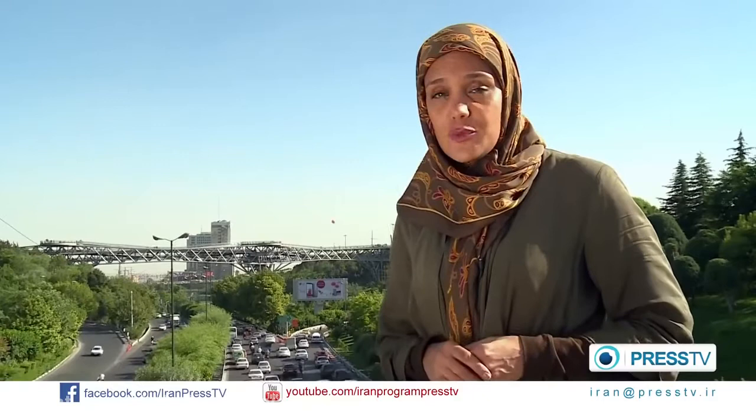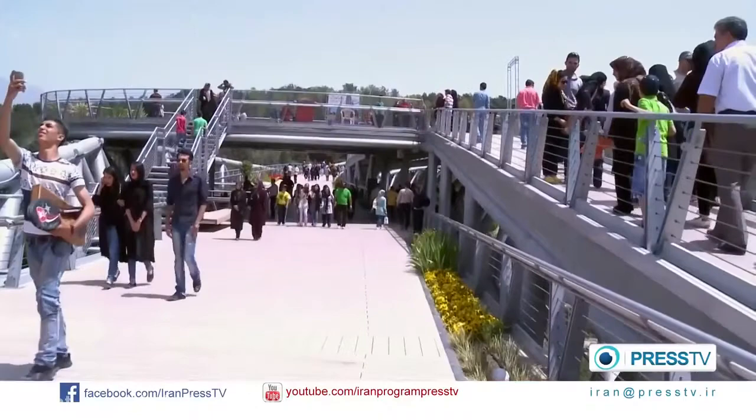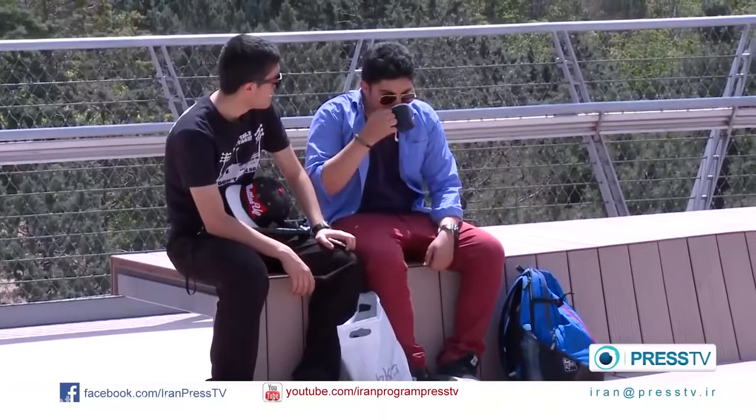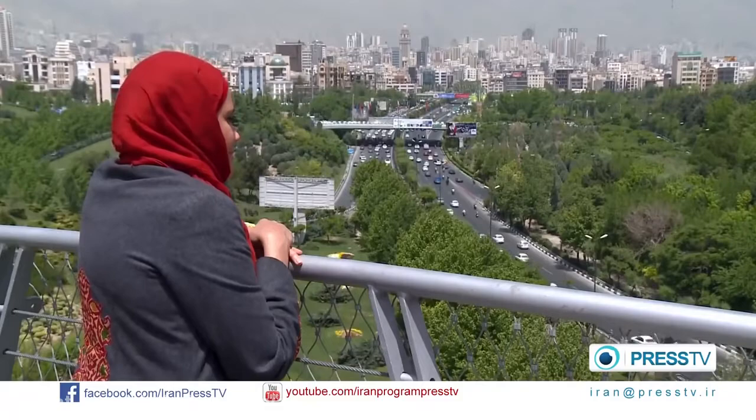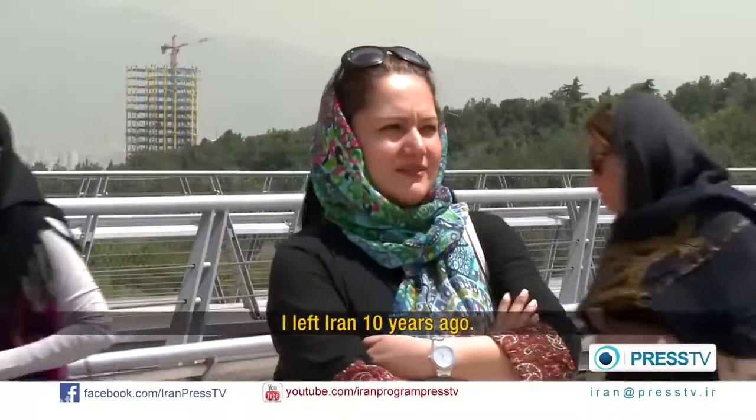Bridges have always been close to the heart of Iranians. That's why it's not surprising to know that the third icon of Tehran is actually a bridge. This massive steel structure, held by only three tree-like columns, can take anyone's breath away — a place where people can actually hang out rather than just cross over it. Since it was completed less than a year ago, Pule Tabiat, which literally means Nature Bridge, has had hundreds if not thousands of people visiting it.